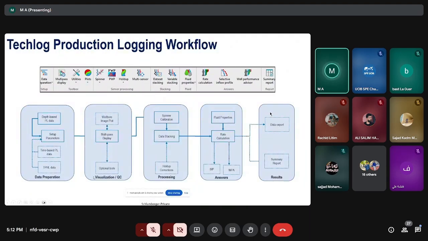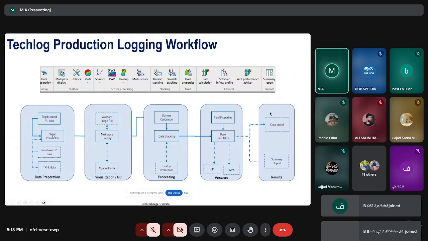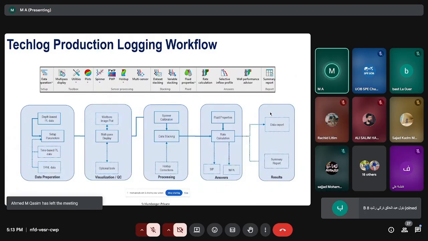Of course, this is going to be the workflow. This is the workflow of having every PLT, starting from the data uploading or data importing. Then we're going to set up. Here, set up means that I'm also going to prepare the data, what we call data preparation. Because in the PLT you're going to have up passes and down passes, and it might be 3 passes or 4 passes or 6 passes, it depends. So you need to prepare the data. That means you split the up passes from the down passes, and then you display the data.